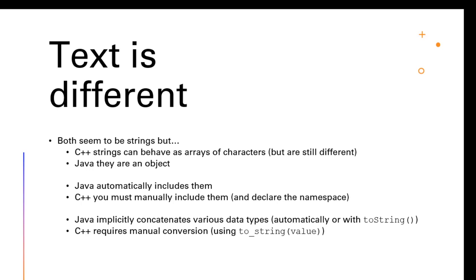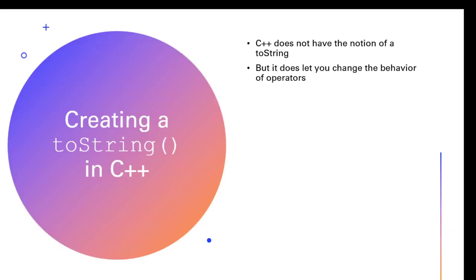Note there is something called to_string. That is for taking a number, an integer, a floating point or whatever, and converting it into a string at that point. So it does not implicitly concatenate the same way that Java does. I have to convert those things explicitly in C++. So if you're really fluent in Java and you just kind of write, some of these technical things will catch you up. I've adapted fairly quickly on that each time I've returned to C++.